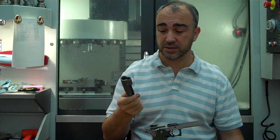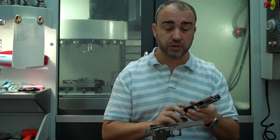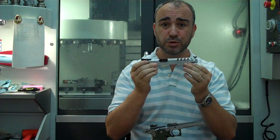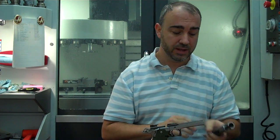So slides are relatively cheap. They're half the cost of a frame kit. You can do the cut in the slide, stroke the gun, basically stroking the slide, and not have to do anything with the frame. So the concept behind stroking, extending slide travel for recoil, does nothing. It still goes to the rear. It still bottoms out. You're not changing anything. You're not affecting anything. But if you take the slide and you try top the slide, add some lightning cuts, do whatever you want to do to reduce the mass of the part that's cycling back and forth, you will significantly reduce recoil. That's it.